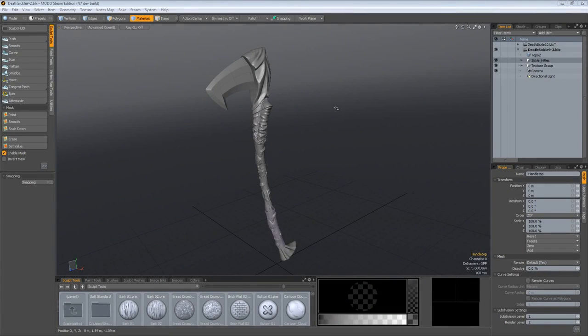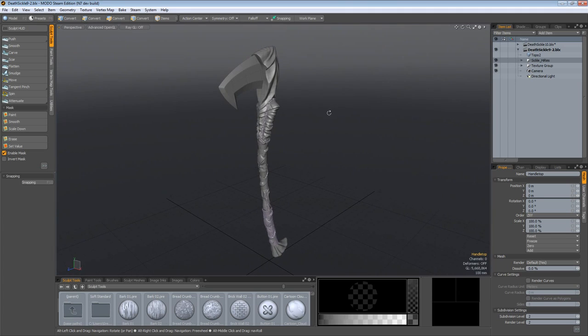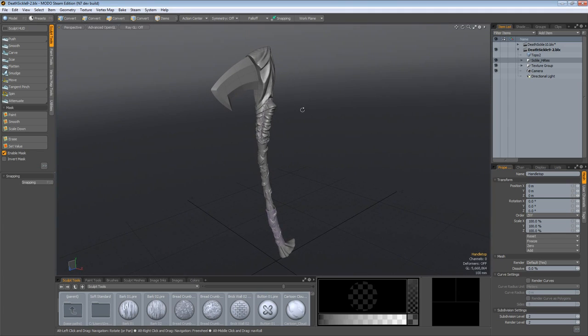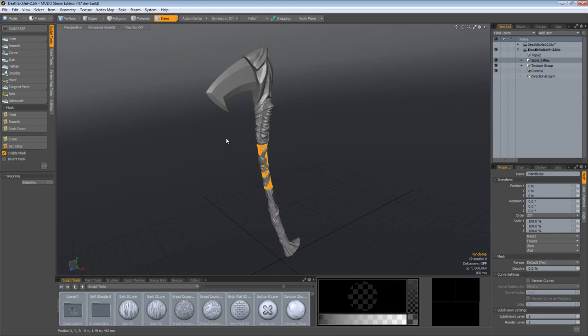MODO shading, rendering, and baking tools are extremely powerful and allow you to create very high detail textures using the MODO shader tree and also a lot of our rendering features, to allow for shadows and lighting and things of that sort to be baked into your texture as well, which is very common with Dota 2 character textures. Now, as you can see here, I have this high detail sickle object in my scene, and I want to start assigning materials to it because I want to author materials for each individual component and then bake down the lighting and those materials to my low res item.